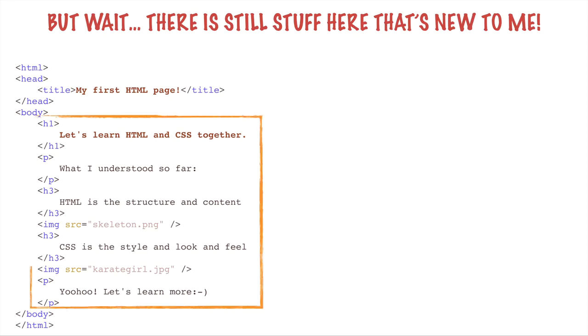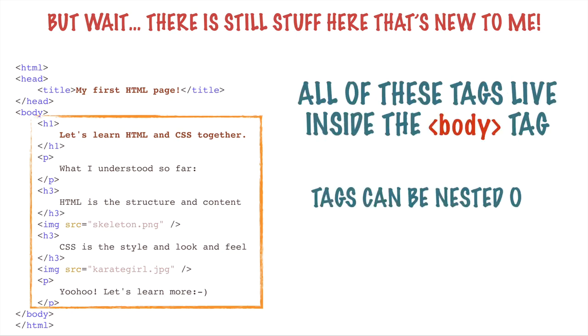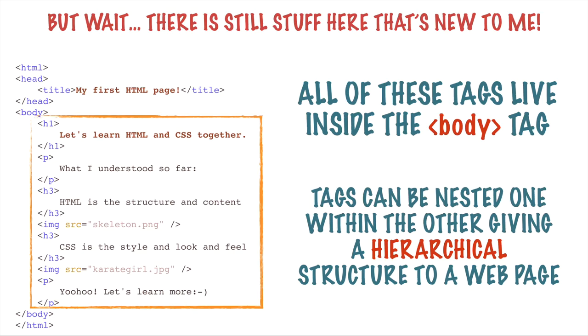In all of this, it's really important to remember and to realize that all of these tags have a hierarchical relationship. For instance, all of the highlighted tags right now live inside the body tag. When one tag is nested entirely within another, that gives rise to a hierarchical relationship. Since all of the tags in the HTML page live entirely between the pair of HTML opening and closing tags, the entire HTML document has a hierarchical relationship. This hierarchical relationship is very important. It's made use of heavily by the JavaScript, which we will get to in a bit.